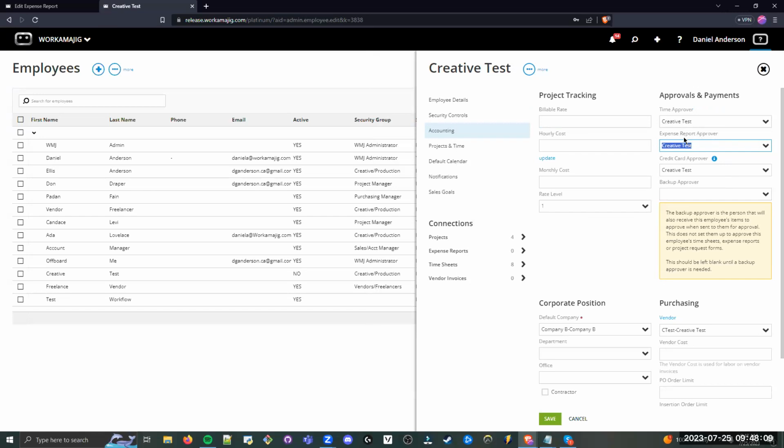So if you're using expense reports, at the very least, everyone will want to check who the approver is to make sure that approval chain is set up properly. And depending on your workflow, you may also want to set up a vendor for this person. Again, if you're just reimbursing through payroll cycle, that may not be necessary. But if you reimburse as separate payables, then you absolutely do want to create a vendor, and you can do that in the accounting tab of an employee record.